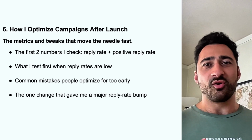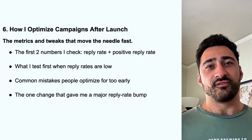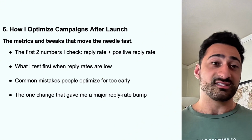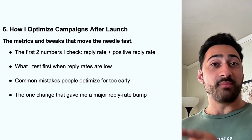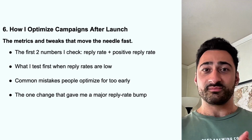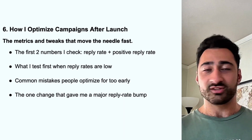But most of the time, you're going to be able to find an angle and an audience that want what you have to sell. So when reply rates are low, the first thing that I'll do is a deliverability test. You can just look this up and I'll see how I'm placing in other inboxes. There's a lot of free options for this, but you just want one that tells you how you're placing into SMTP and Yahoo and Google and Outlook and Office 365 and Google Workspace, the whole 9 yards.